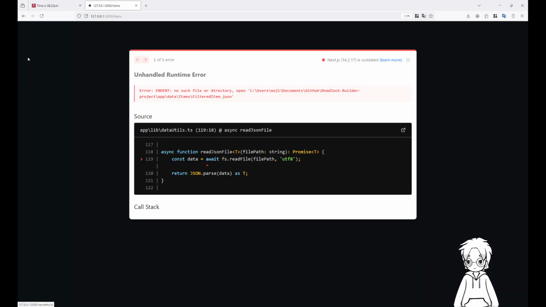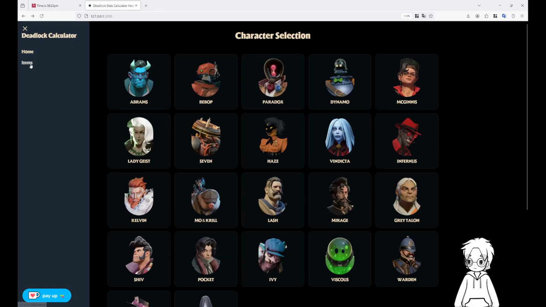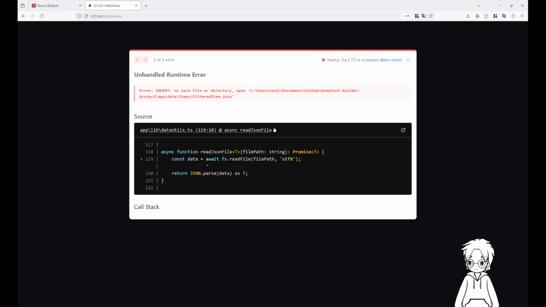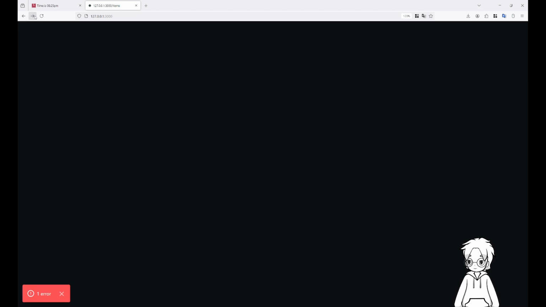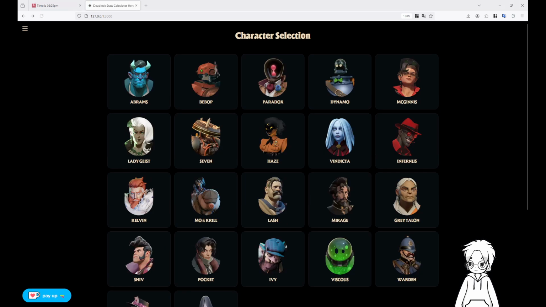Oh shit. Why does it do that? I don't know. That should not happen. Filtered item.json. Did I break something?